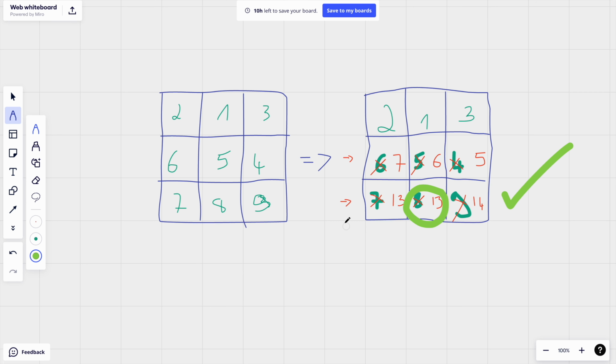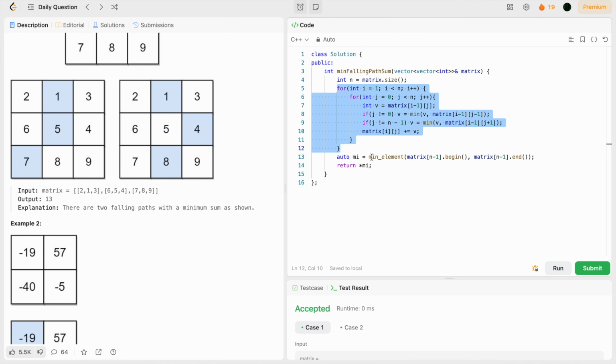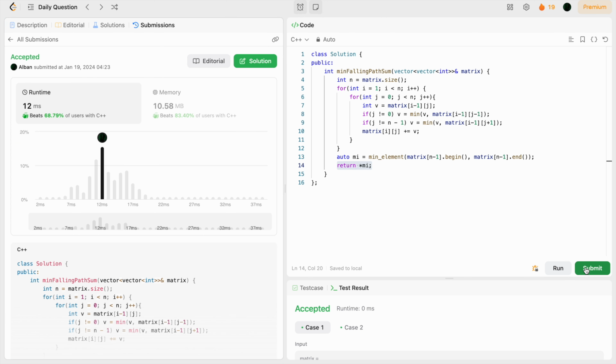The last thing you need to do is to find the minimum, really up to you. I decided to use the C++ built-in function to find the minimum element in an array, and here my array is the last row of the matrix. So just taking the minimum and returning that value. Let us run and see what it gives. Yeah, so you can see we are passing all the test cases.